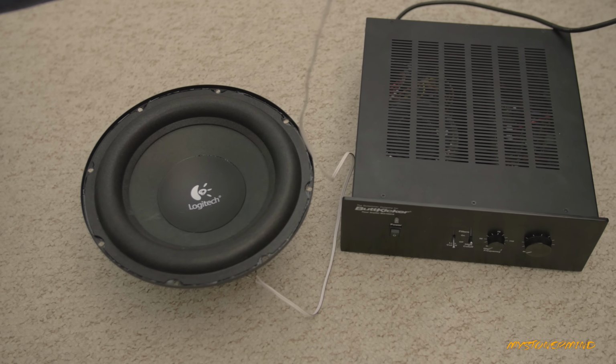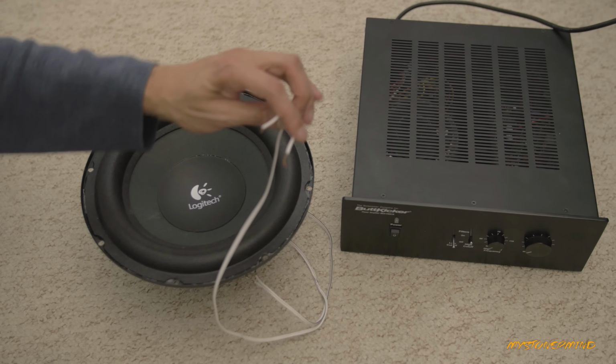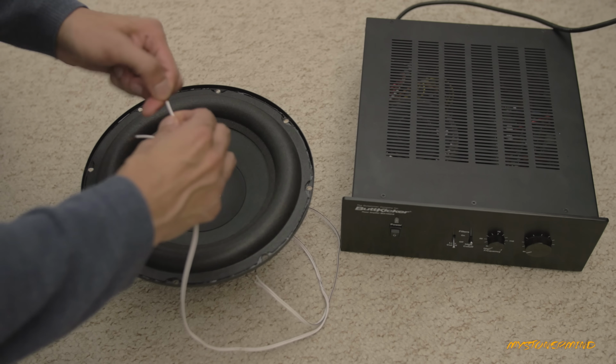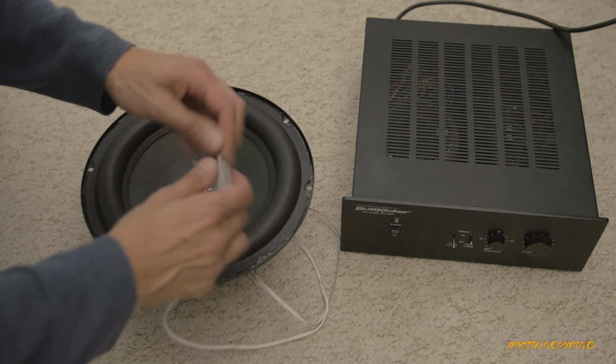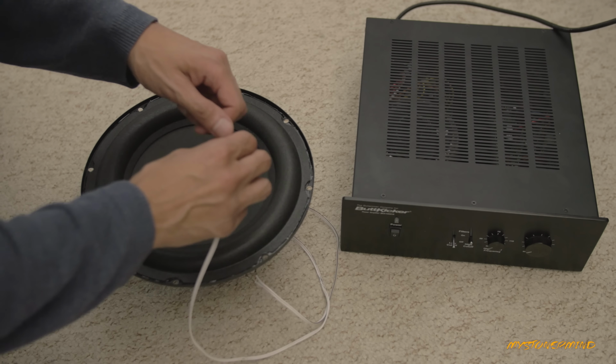Yes, these wires are quite thin, but don't worry. Nothing's gonna heat up, nothing's gonna get warm, nothing's gonna melt. Actually, the only thing that might melt is your mind when you see what I have in store. And by the way, I have nothing in store.